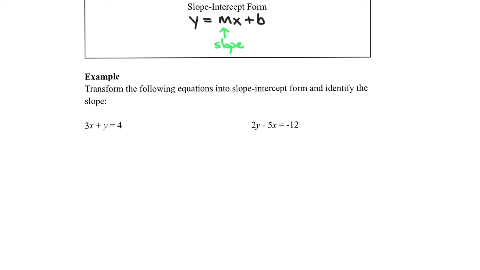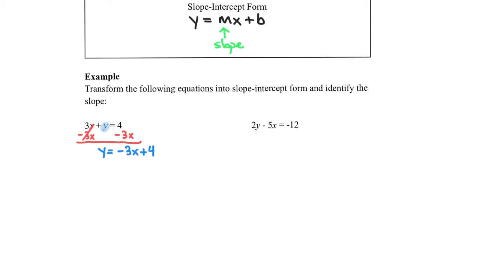Okay, so let's look at 3x plus y equals 4. So again, what we're trying to do is get y by itself. In this case, all I need to do is take this 3x and move it to the other side. There's no sign in front, which means just as if it was a regular number, I would subtract it from both sides. And I'm left with y equals, now you can write 4 minus 3x if you want to, but just for the sake of keeping things exactly as it's here, y equals mx plus b, I'm going to write this as negative 3x plus 4.